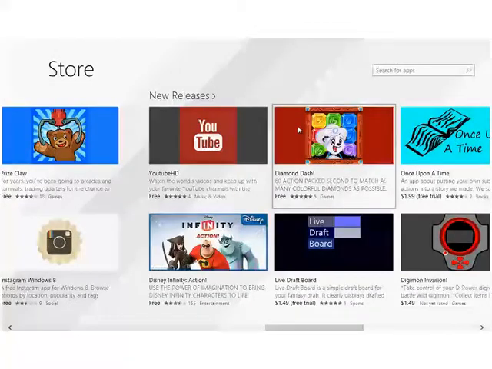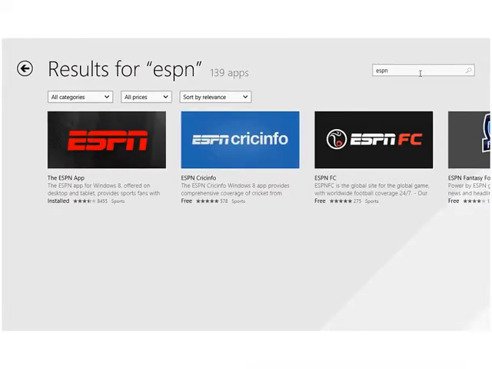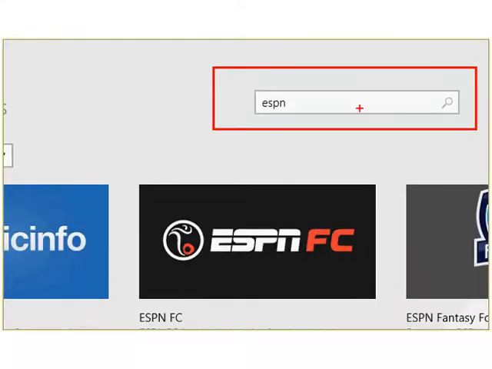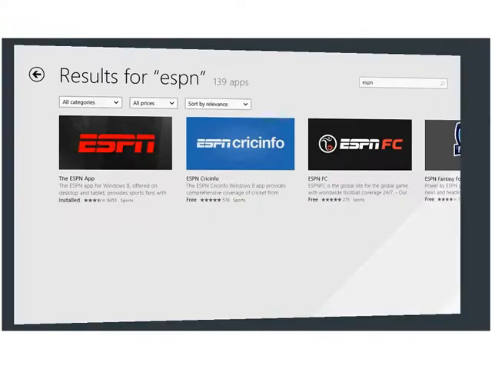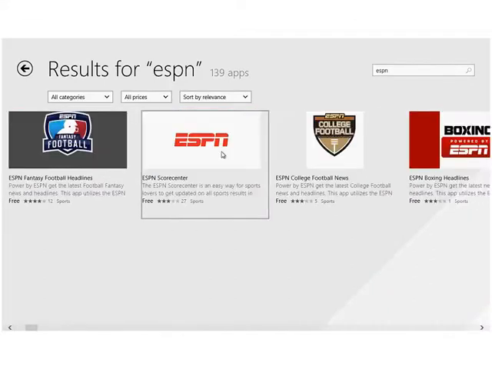At the same time, you can search for more apps from here as well. Also, in Windows 8.1, you will realize that lots of applications have a search box. The search box is coming with Windows 8.1. So right now you can implement it in your applications, besides using Windows 8 search on the right side, so you can use it here as well. For example, when I search, I get the list of all applications in here.